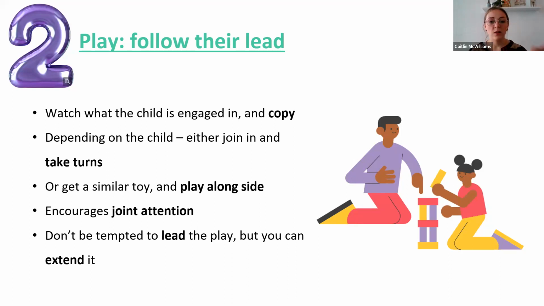But bringing it back down to more typical examples of using it with younger children. The way you would be doing this is to watch what the child's engaged in. It's always going to be more interesting to them if it's motivated by them, and copy what they're doing. So depending on the stage of play that they're at, you might be able to join in, and they might accept that you are able to join in with that, and then you can model some turn taking. If they're not quite at that point yet, you might just be getting a similar toy and then sitting down next to them and playing alongside.